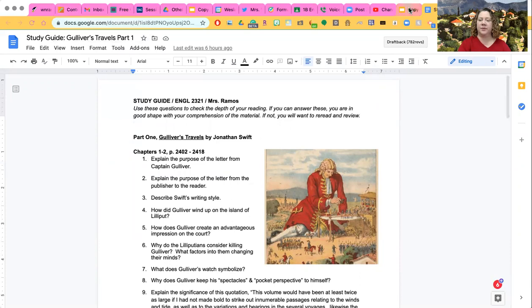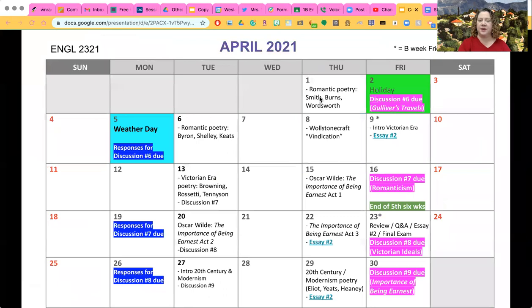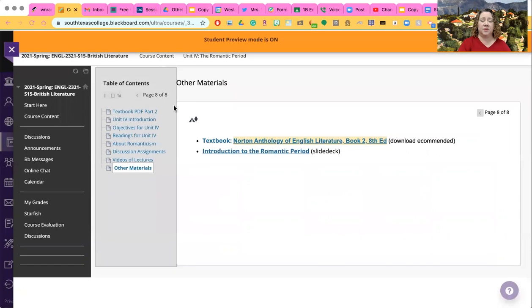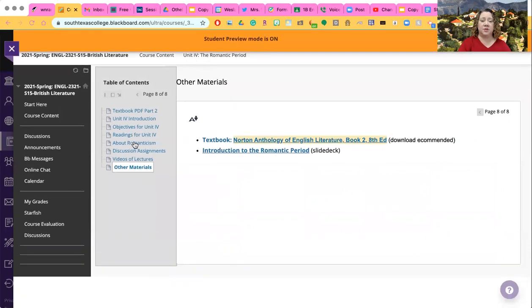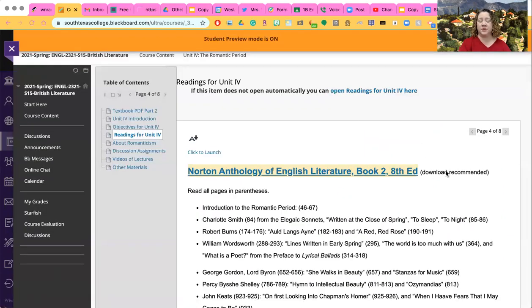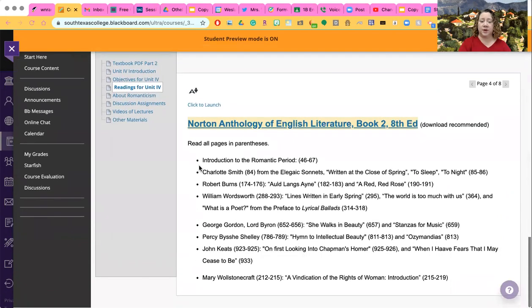All right, so I don't have room on the calendar. We're moving to Thursday to put in the page numbers that you need to read for the romantic poetry before class on Thursday, but I did link them over here where you go to the romantic period unit. You can go to the readings and all the page numbers are there because I've only selected certain poems by these poets. So anything that's in parentheses is what you should read. The first 4 bullets are for Thursday, and then these 3 bullets are for next Tuesday.